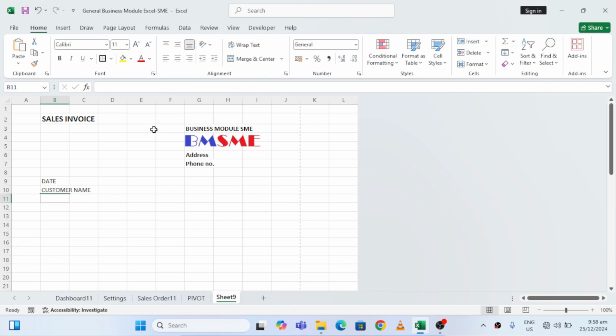Customer name. Address. Phone number. Then the order number.